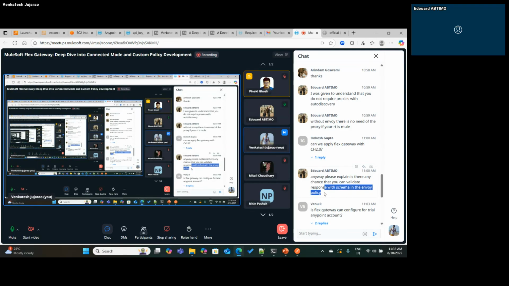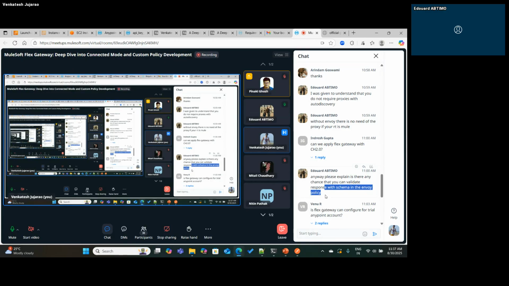Let's take this in two parts. When I have an application deployed on Runtime Manager, connecting to backend services, I'll go with the embedded gateway. We have the embedded gateway, the typical MuleSoft proxy, and the Flex Gateway. I don't have to create any proxy on top of that.